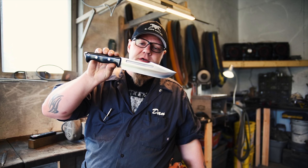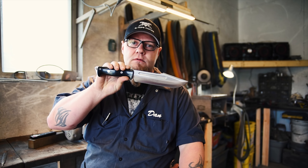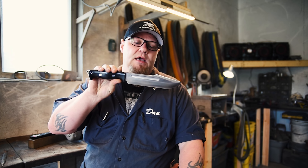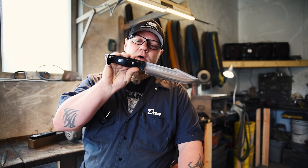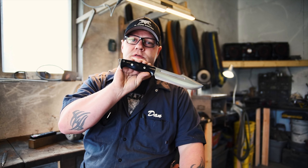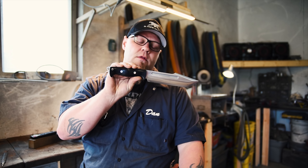This is one of the Bravo series. I approached Mike Stewart doing some design stuff for him on the Bravo series and was honored that he said yes. So what we did was we took the new signature Bravo handle for the larger Bravos — it's on the Bravo machete, and I believe it's going to be on the Bravo 3 and all of the larger Bravos.